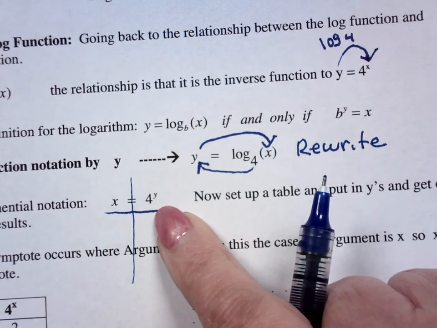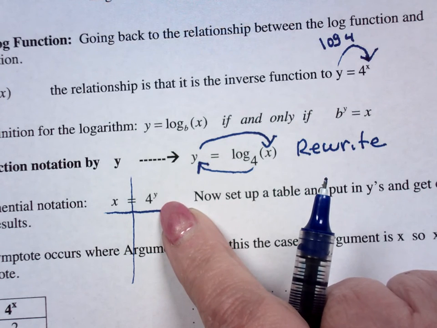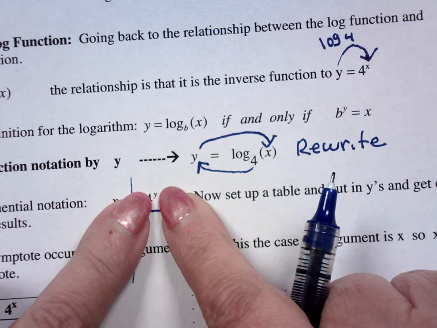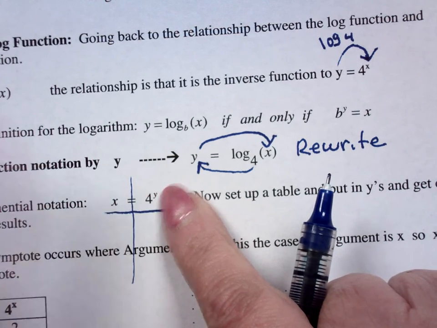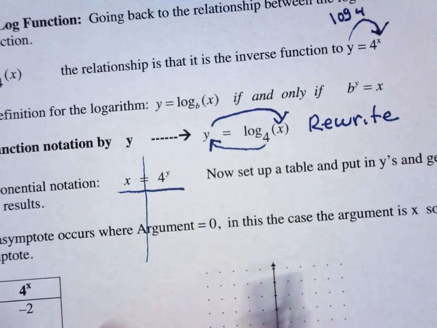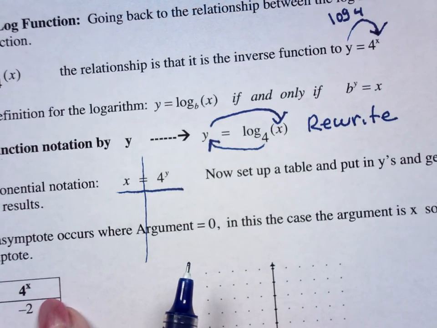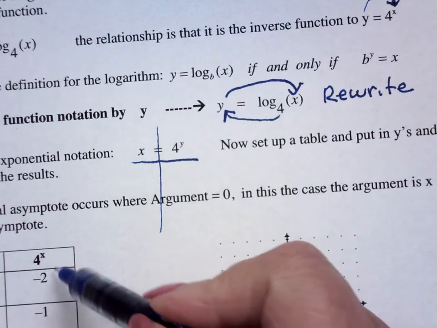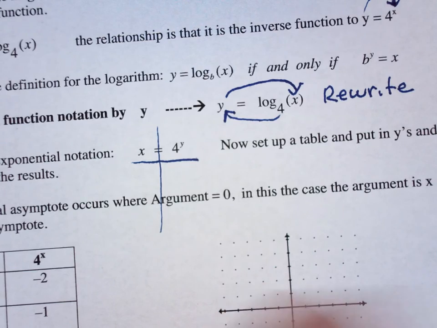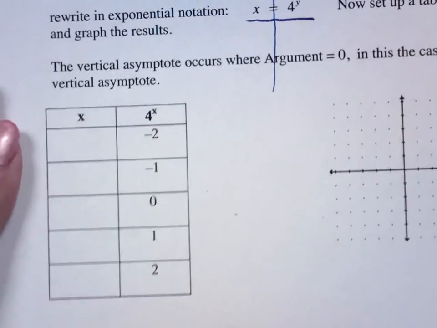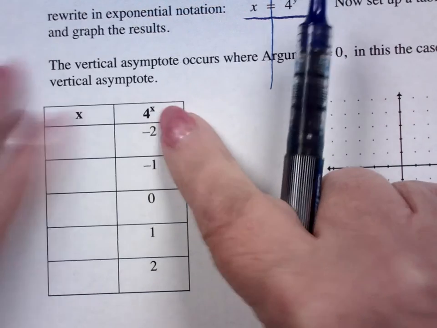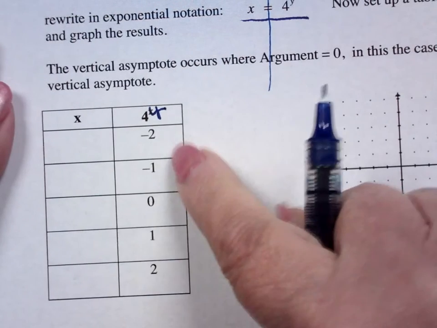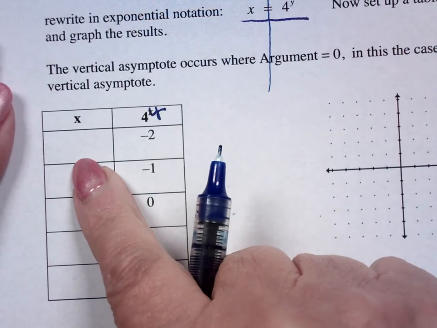What's your input here? What are you going to input right here? You're going to input y values, right? And so essentially, I'm going to go back to all real numbers. So you're going to put into your T-bar chart these values right here. This should actually be a y. You're going to put in y values, and you're going to get x values.